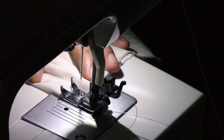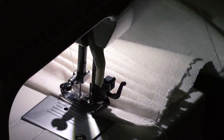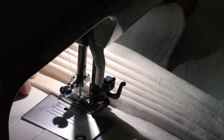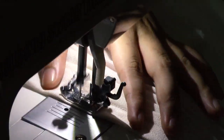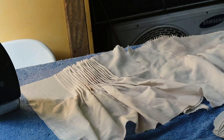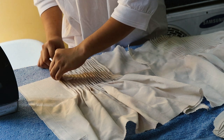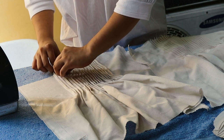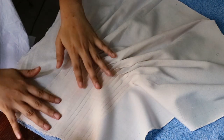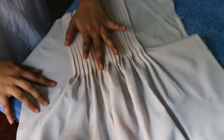I decided to mix things up and set aside the bodice to start making the sleeves. After marking the panel's vertical center, I sewed ⅜-inch pin tucks halfway down on the center ¾ of the panel, leaving about 3 inches on each side with no tucks. I then steam ironed down the pin tucks — the direction must always be laid towards the back, so I kept that in mind for each sleeve. Steam ironing serves as a sort of permanent or semi-permanent pleating, so always be precise. Once that's done, the ends of the pin tucks are hand-sewed down to keep them in place.